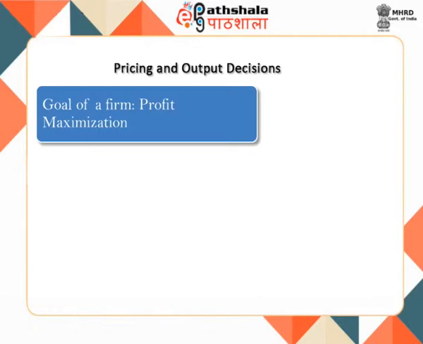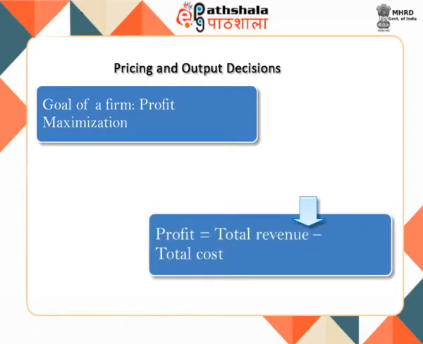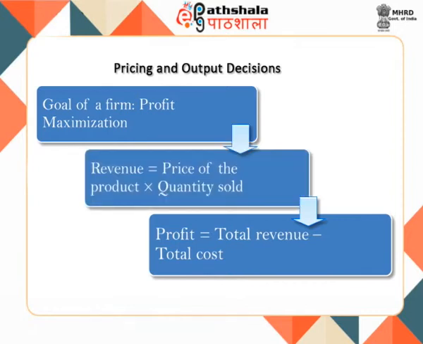Profit maximization is the ultimate goal of any business enterprise. Profit of the firm is defined as the excess of revenue over cost. The firm needs to estimate the revenue realized by selling different quantities of the output. The quantities sold multiplied by the price charged for each unit is the revenue earned by the firm. Thus, the cost and demand conditions jointly determine the profits of the firm, which upon maximizing give us the equilibrium output level.